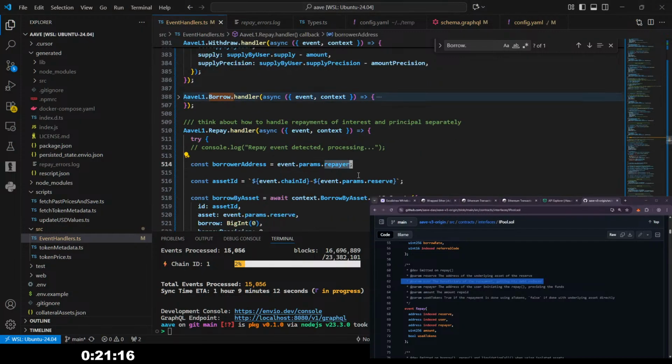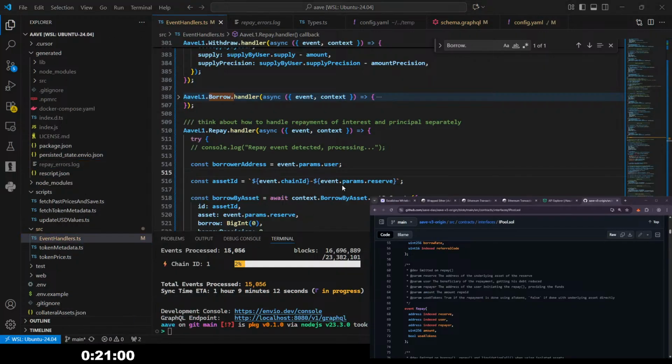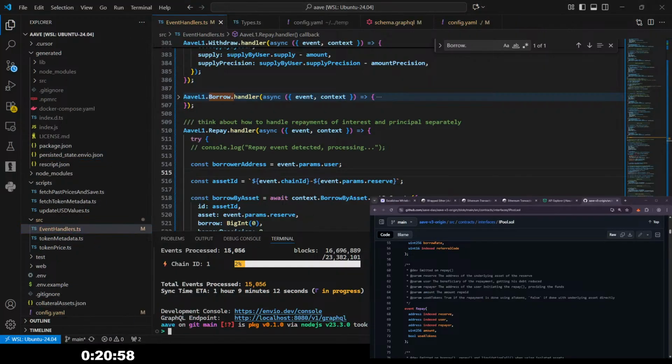Okay, borrower address should be user in the repay handler. You see this? Okay, let's delete this. Run pnpm codegen.